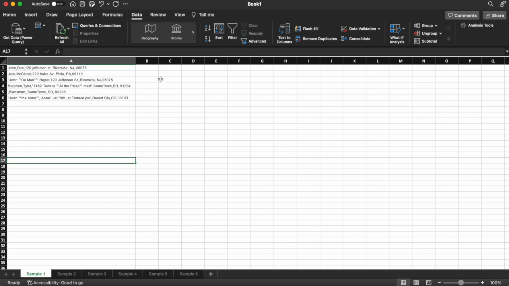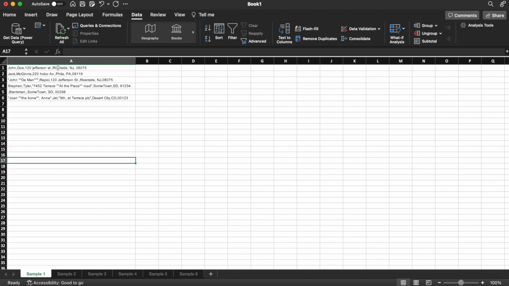Now, one thing you need to make sure of while you're doing this is to ensure that all the columns in front of that are blank, because either it will throw up an error that it can't convert them into a data set because it has been obstructed, or it will simply overwrite that data. So either of the two can happen. So make sure that whenever you're converting your text to data sets, all the columns or cells are blank. So let's quickly convert this data set into columns.